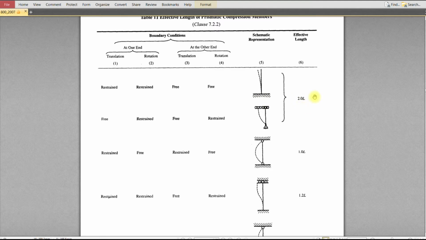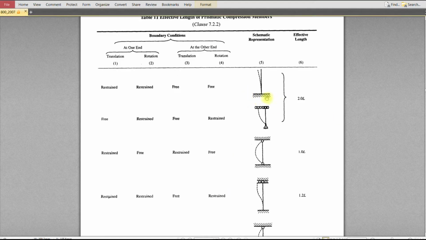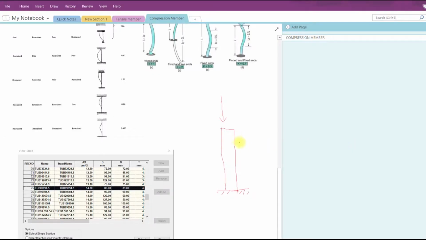For the current condition, I have considered a fixed end condition and the load being applied here is a vertical load, which is compressive in nature. Since it is like a cantilever member, the effective length as per code is 2 times the length, so whatever length we are considering, I have to multiply by 2.